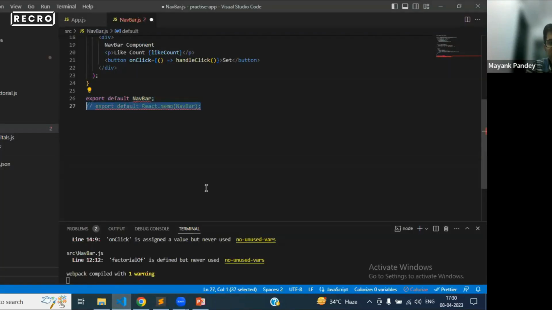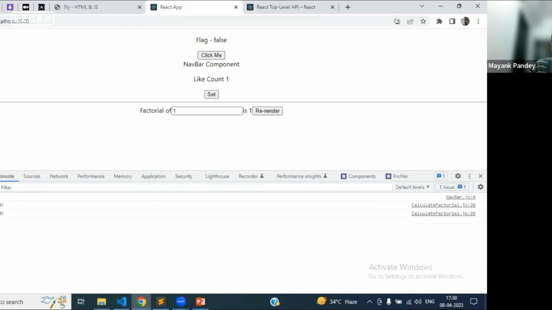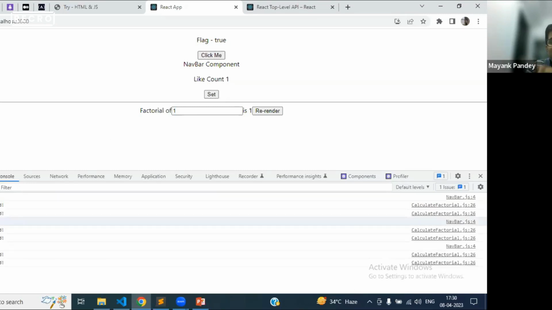Let me show you what I have done here. It's a default simple component. It is rendered the first time, and the property it is getting is not the flag. It is getting like count, and I am not updating like count on this click me. So what I am seeing here is navbar rendering again and again.